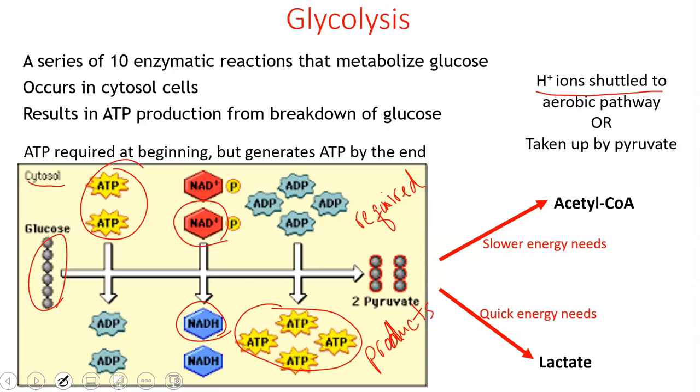So the results of glycolysis give you pyruvate molecules. And pyruvate can do one of 2 things. It can be converted to acetyl coenzyme A, which is what I've shown you in the last slides. And this is to get to the aerobic respiration process. Or if you are doing high intensity workouts or something like that, a high intensity activity, and you have a quick energy need, then pyruvate can also be turned to lactate. But we're going to go the acetyl coenzyme A way.